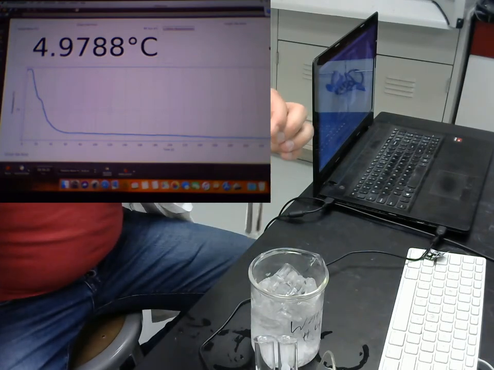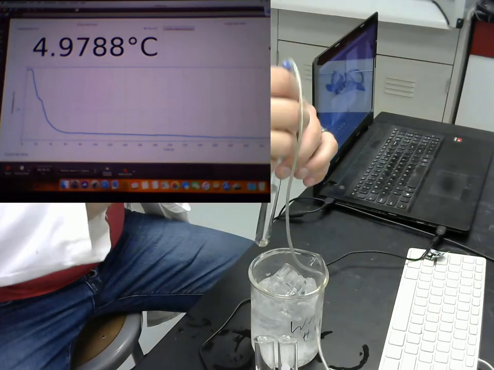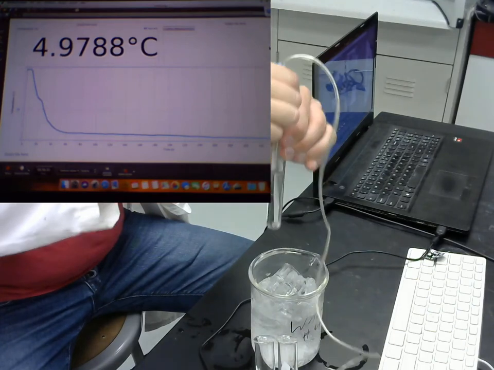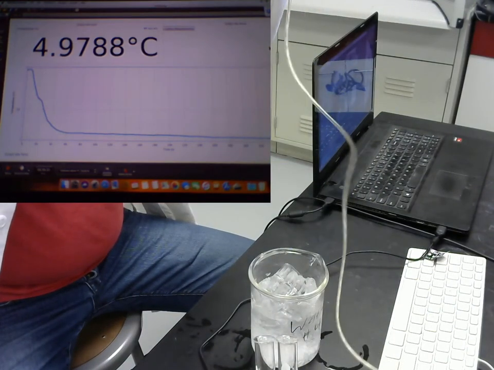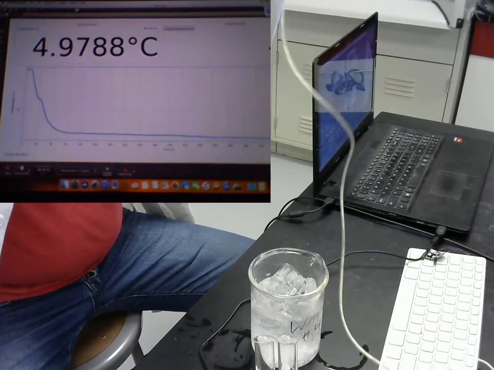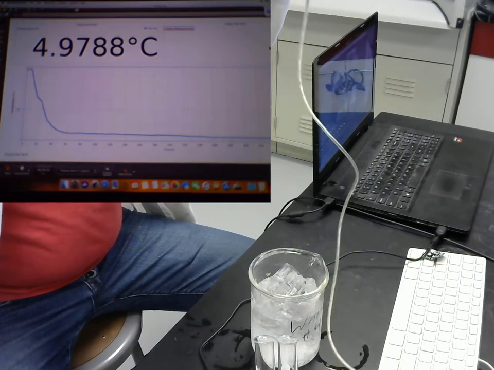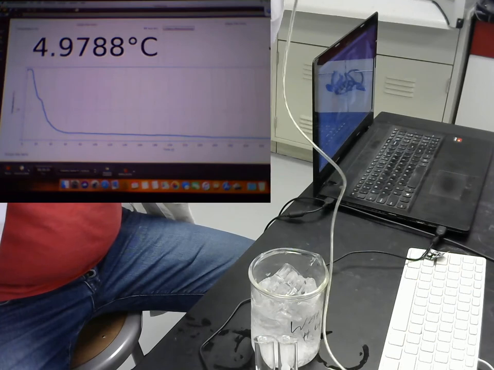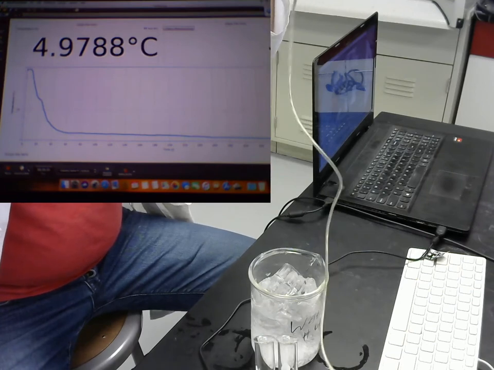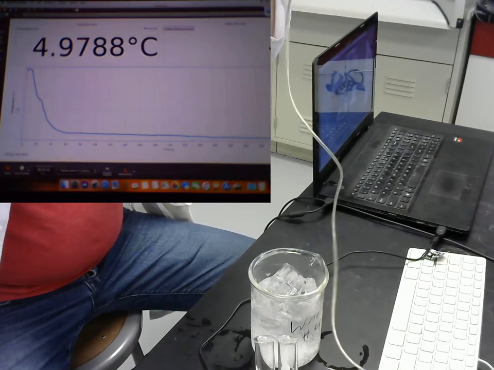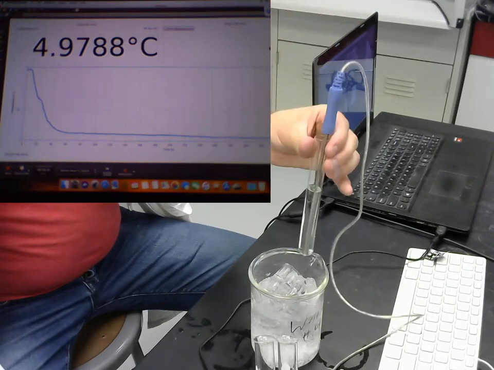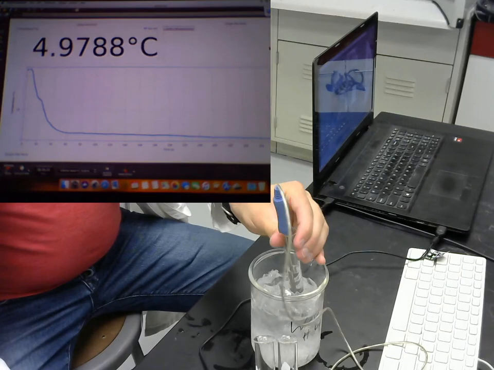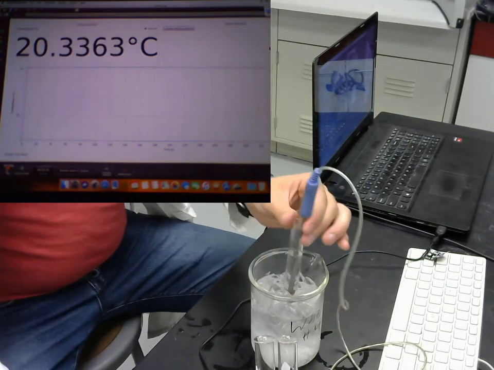Okay, so I think we're there. Go ahead and put that thermometer in again, and as I'm stirring, I'm looking for signs of incomplete mixing. You should be able to see wavy lines, like oil and water, if they're not mixed thoroughly. I'm going to say this is probably good. And let's get started with the cooling curve.